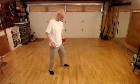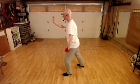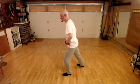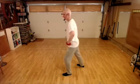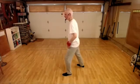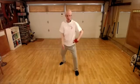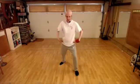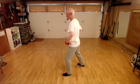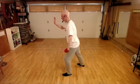So we're in left bow stance. And so now we've checked the feet. Make sure you check your body setting. Your hips should be centered between your heels. So when you're in a bow stance, you don't want your hips to be off to one side like this or off to one side like that. Your tailbone is centered between your heels. And when we're in a forward bow stance like this, you want your torso to be in line with your back leg. So we've done brush knee.